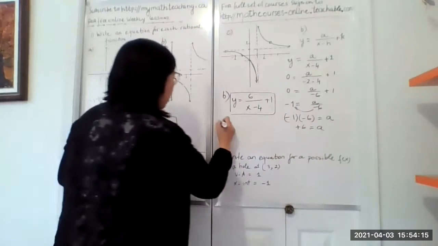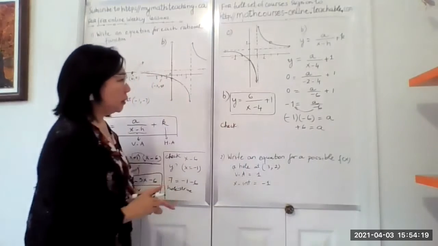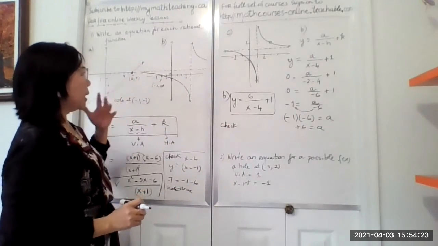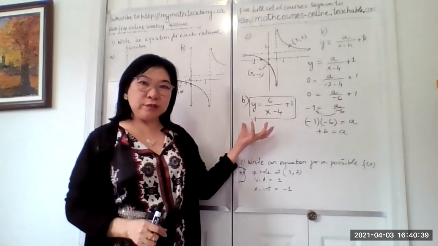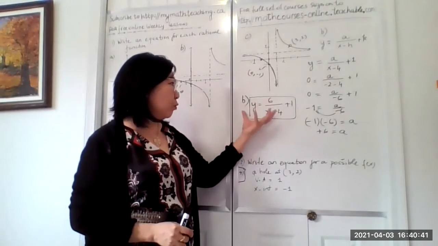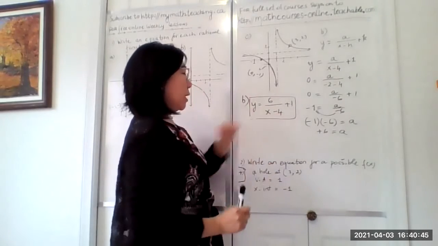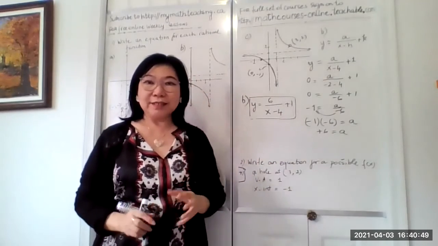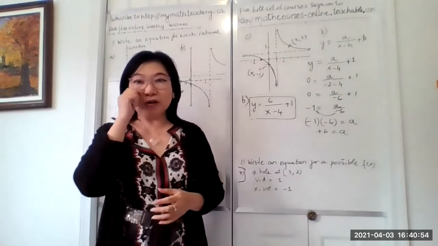I want to check to make sure my equation is correct. And how do I check? I want to pick a point here and substitute it to see if I get it correctly. I already established the second equation, right? Y equals 6 over x minus 4, plus 1. Now, because this is a rational function, it is complicated, so I just want to make sure that my equation is correct.